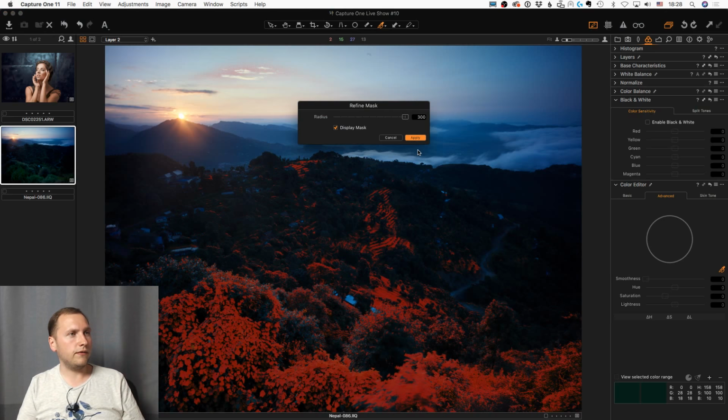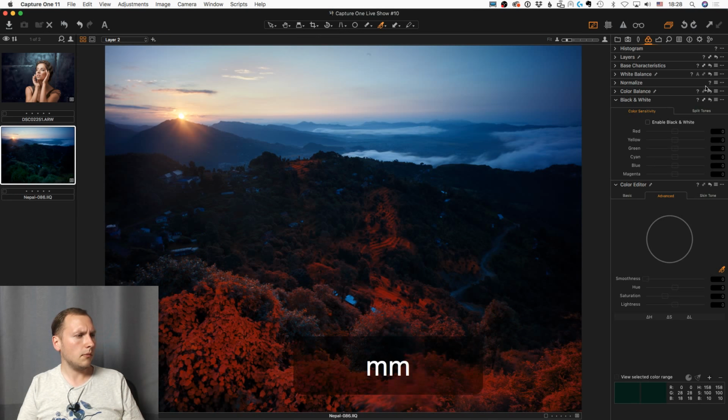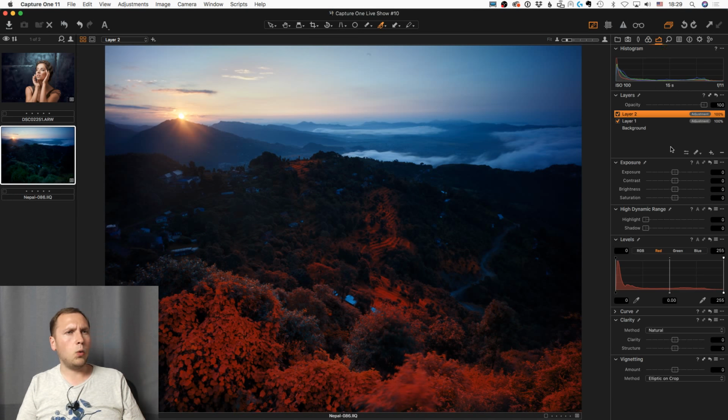Now I will refine this. Let's wait a little bit. It's 100 megapixels. That's a pretty big image. Okay. Now, what can we do there?